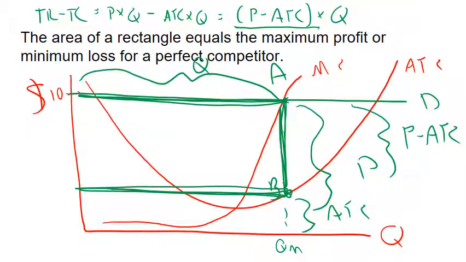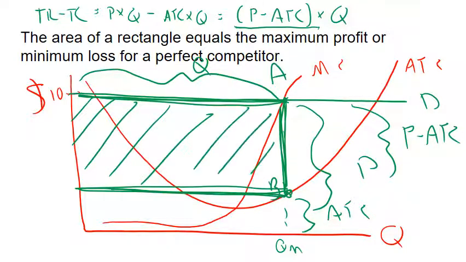And if you look at it, I'm multiplying the height of a rectangle times the length of a rectangle. The rectangle is this shaded thing. I'm going to shade it right there. I'll multiply the height of that rectangle times the length of that rectangle. When you multiply height times length, you get the area of a rectangle.